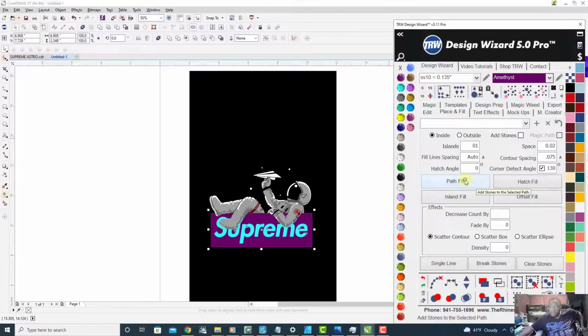Alright, now as we slide the cursor over, watch what happens. It goes from a white cursor to a black cursor. Now as we continue to slide the cursor over, watch what happens.